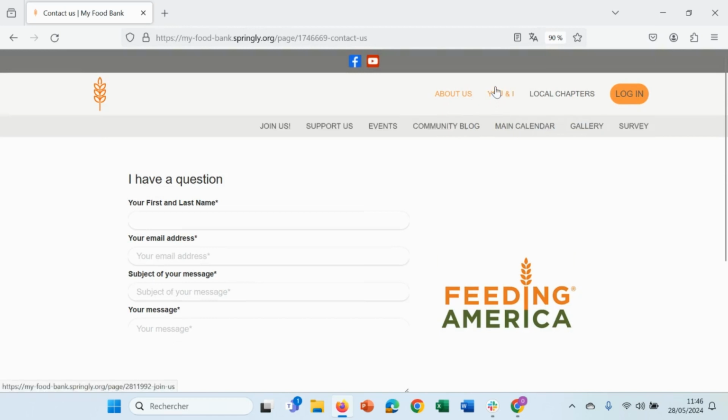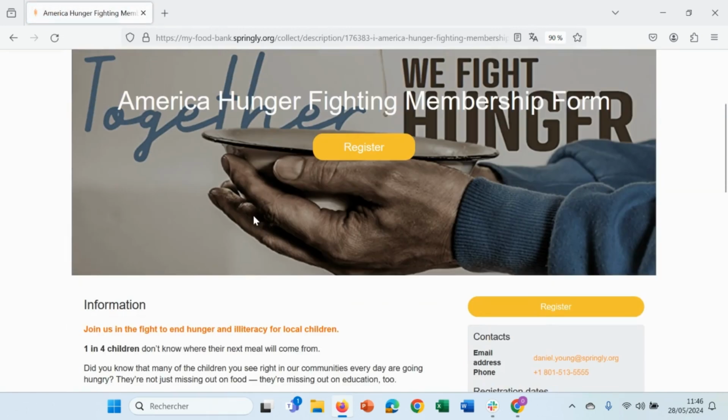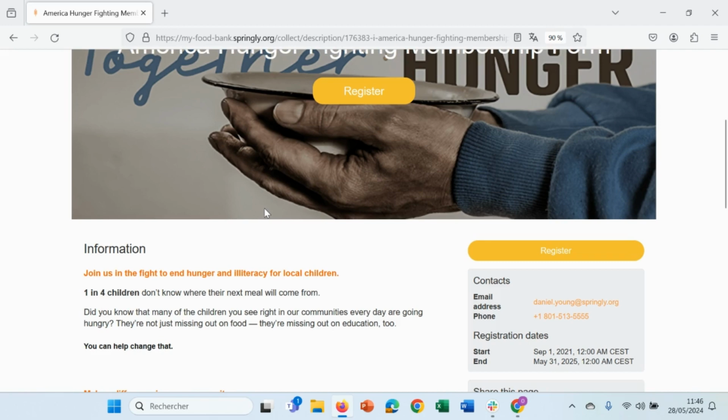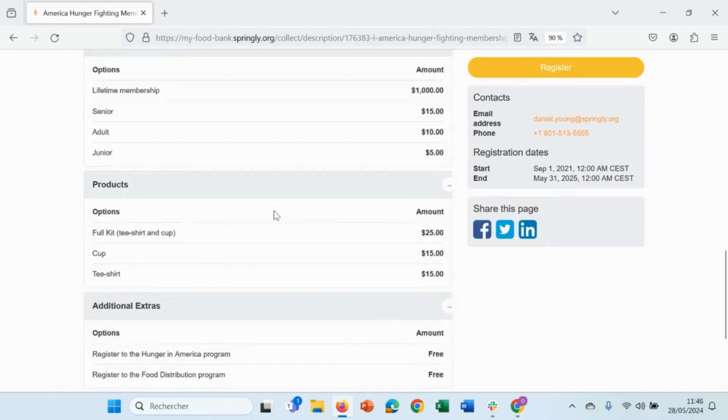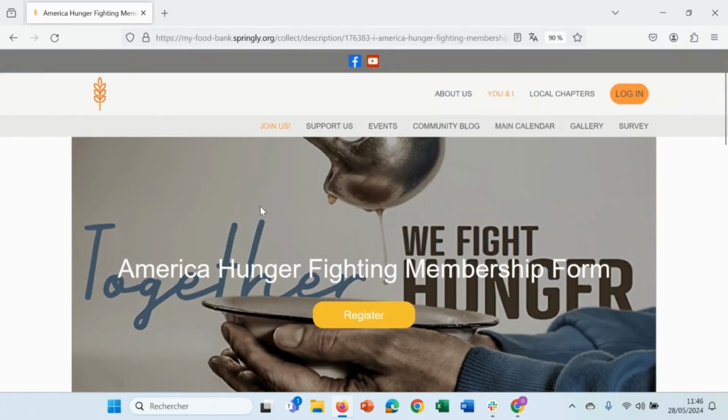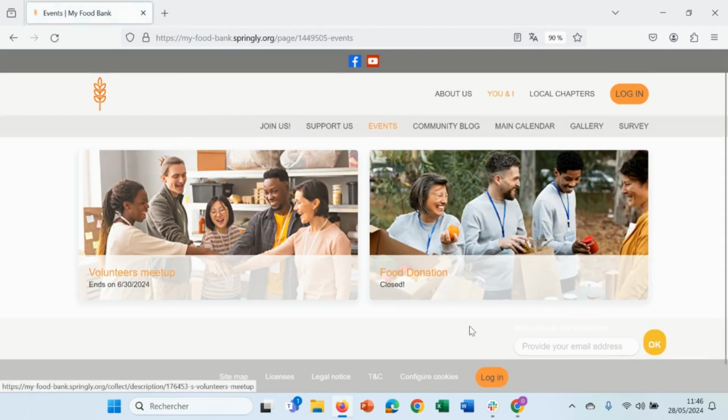Also, underneath, there's a few things that I wanted to show you. We've got the link to the different campaigns. Join Us is actually the membership campaign. So the campaign that we have created is completely embedded on the website very smoothly, and this took literally a couple of clicks to do. Donation, Support Us, is about the donation campaign. Events presents all the events that are closed, all the events that are coming up, etc.